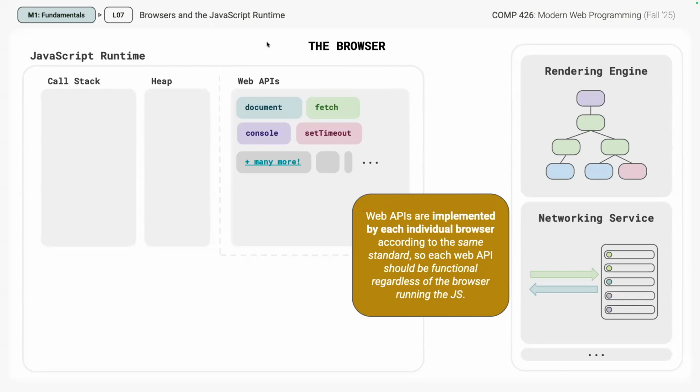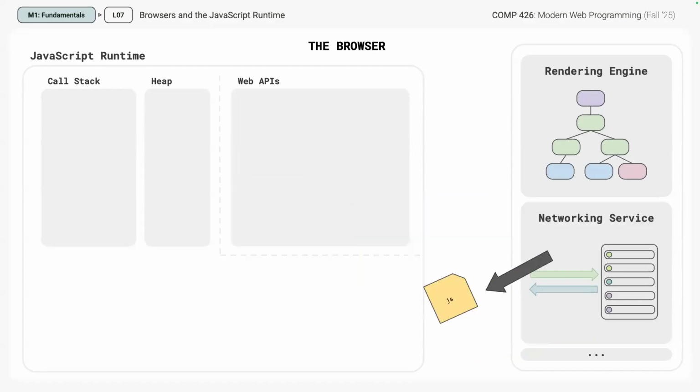All right. So now we're going to expand on the first one, which is our document web API, and begin to think about how event handlers actually work. We say that we add some event listener, and then when you press, let's say, a button, we run some function. How does it work in this diagram?